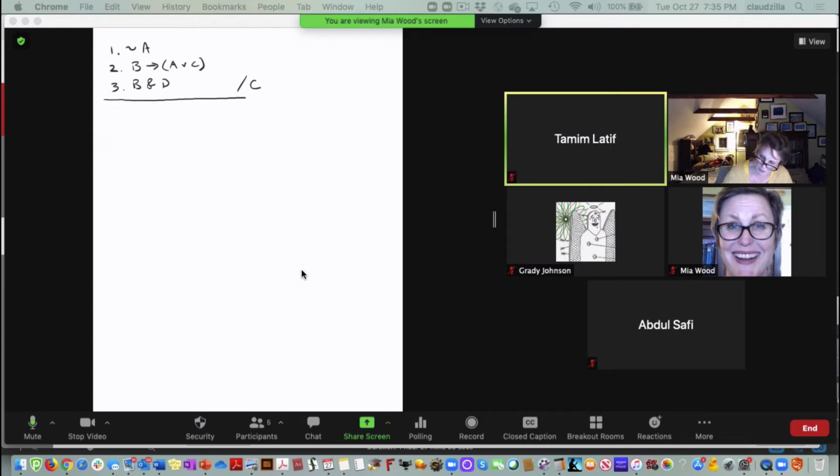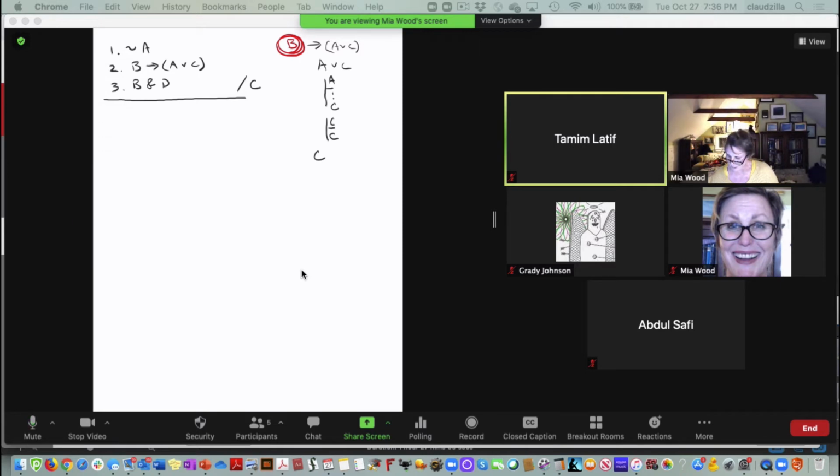So let's work backward a little bit. We want C. We know that C is in the sentence A or C. So if I have A or C and I know I want C, I'll do what? I'll set up a disjunction elimination, right? But now the question is, well, how do I get A or C? Well, I get A or C by eliminating it from the conditional claim at line 2, which means I need B. I need to have B affirmed. Oh, I can see how I get B affirmed. I get B affirmed by dismantling it from line 3. Okay.